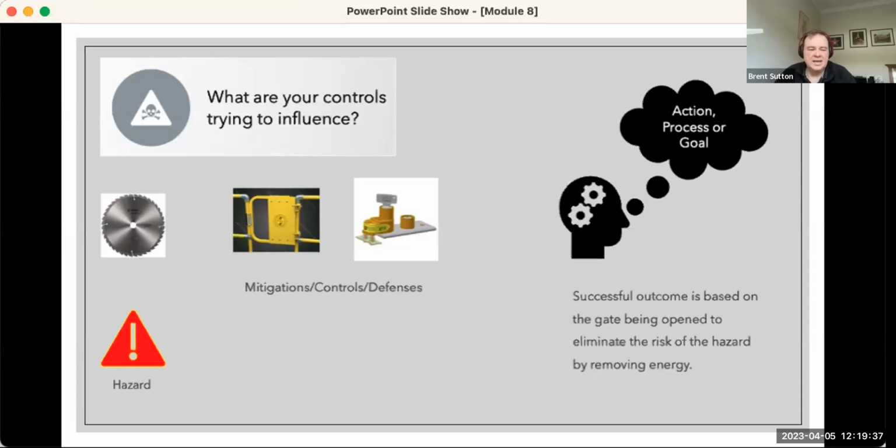And whilst that key is with that person, that machine cannot be restarted because it requires the gate to be closed, the key to be put back in, and the key to be moved into the on position. And at that point, the operator can go to the control panel and restart the machine.